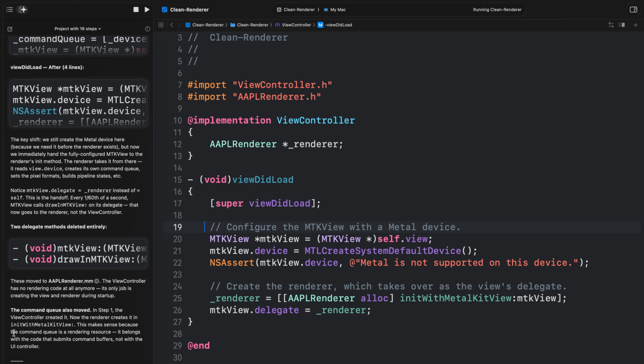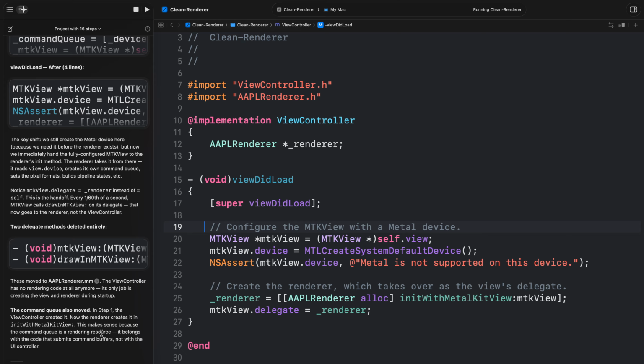This makes sense because the command queue is a rendering resource. It belongs with the code that submits command buffers, not with the UI controller.